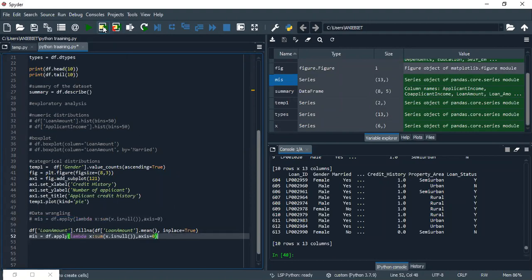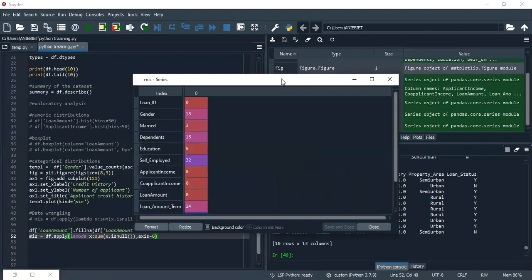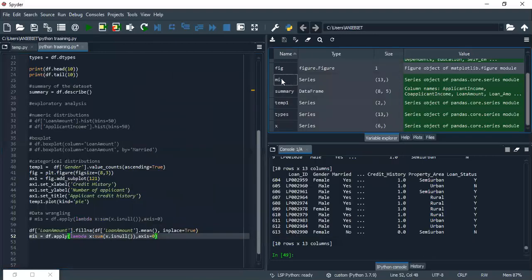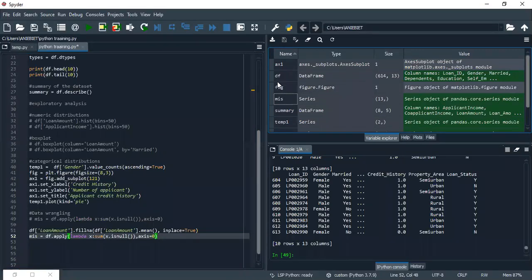So let's see this. You are looking out for which one? Loan amount. Do you notice what happened? Loan amount. It has been filled. So it's telling us now that it's zero. No more missing values, because we have filled the space of all those missing values. Maybe we should check it out on the data frame itself, the data set itself.